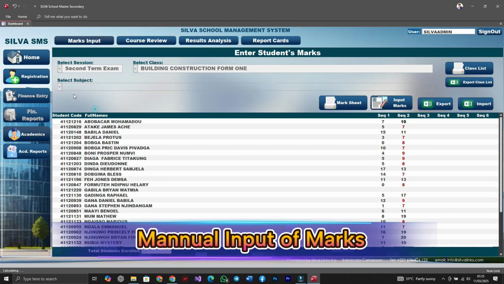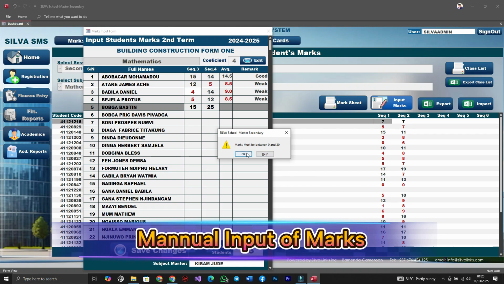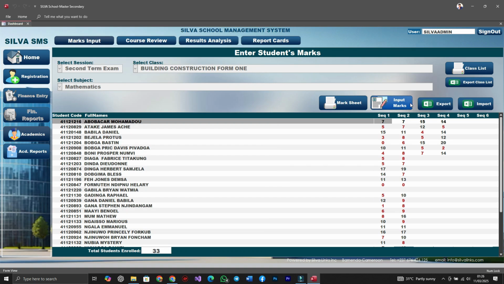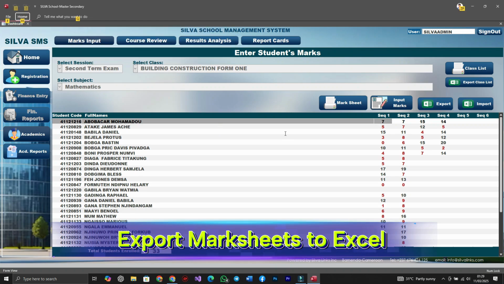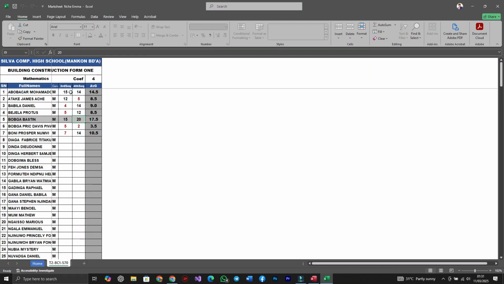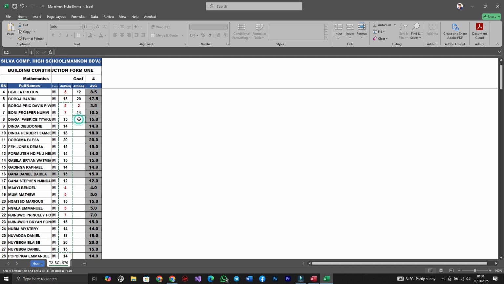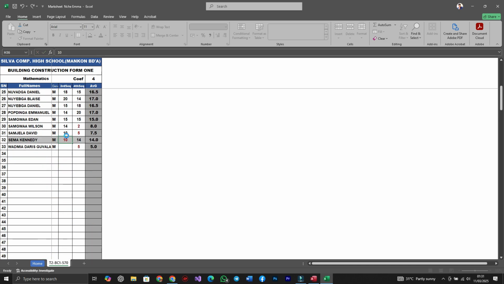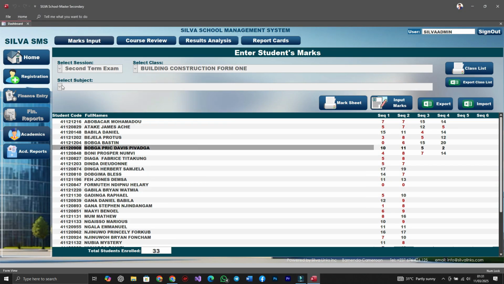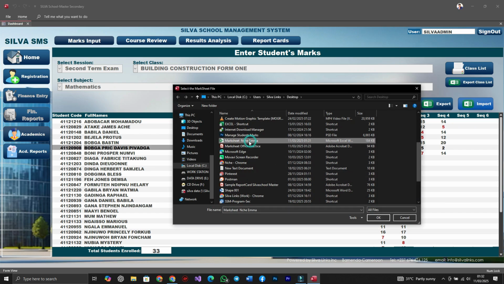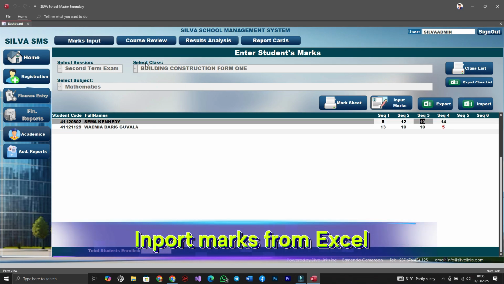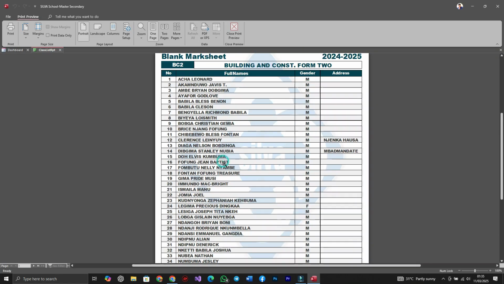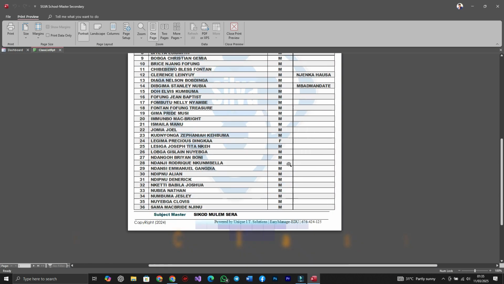Manually inputting these marks into the system, or exporting the mark sheets in Excel format and giving to teachers to fill their marks from their phones or with their computers at the comfort of their homes. Collection of marks in soft copy and with just a button click, importing all the marks into the system. And of course, printing of other school items like the class list.